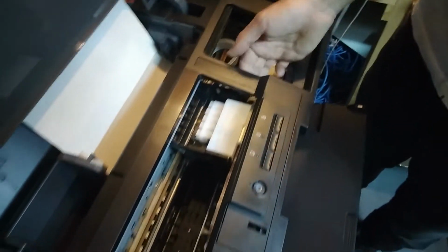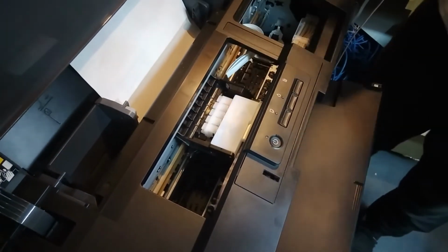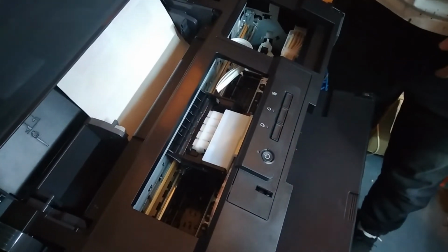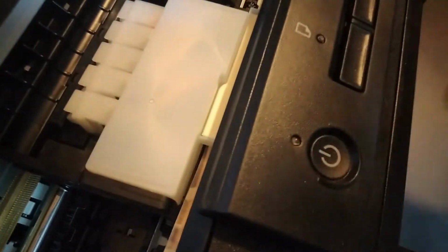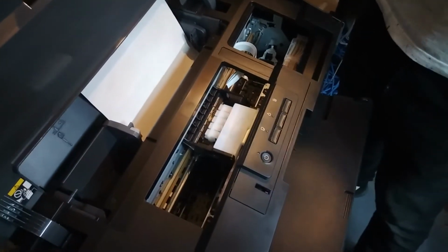So now we can leave the head anywhere here in the middle, because when the printer turns on, the sensor on the head will read the encoder strip over here behind the head and position the head to the ready position automatically, so you don't have to worry about what's going to happen if the head remains in the middle.